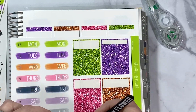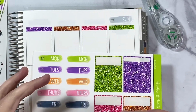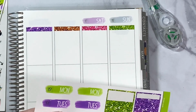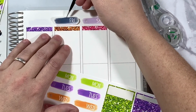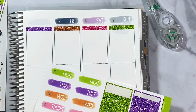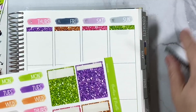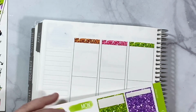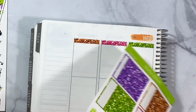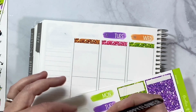Anyways, I wanted foil date dots that made things easier when I did want to use foil, because I do want to use the foil. That's what I have it for, but I'm not a huge bougie box fan. Probably because one, it's time consuming, and two, it just adds a lot more thickness to the spread. The one thing that I can definitely tell is that with last week's spread having foil on top of it, and this one having the foil underlays with a sticker on top of those foil, I can tell in those areas it feels much thicker.